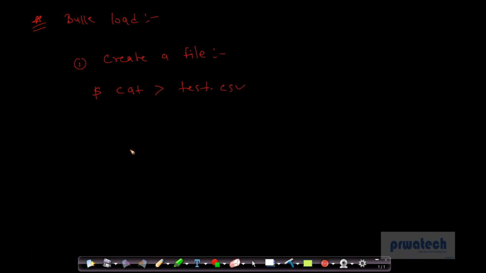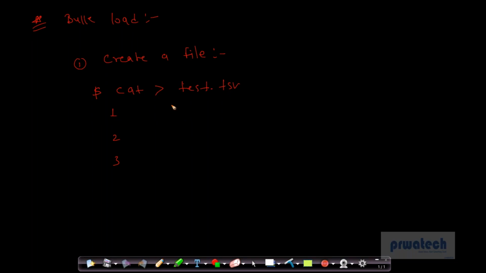Suppose we have transaction ID as 1, 2, 3, and we have their other columns. So it's a TSV file, not a CSV file. Tab separated value. First, I will take TSV, then CSV and other file formats we can also check. TSV means tab separated. So one, then what is the transaction type?